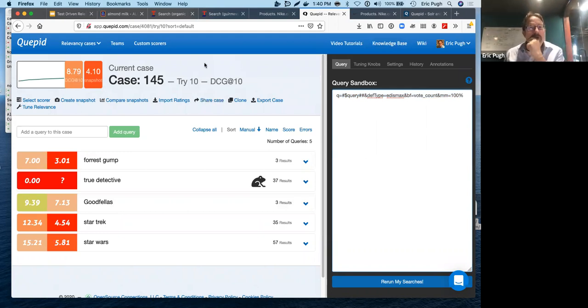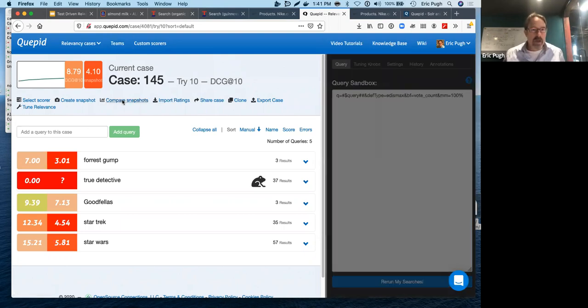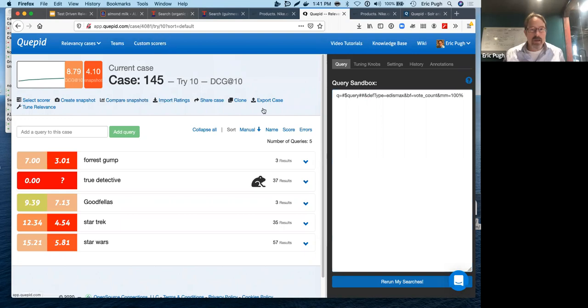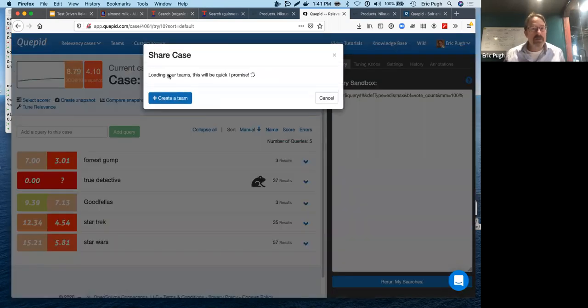And then let me show you real quickly, and I want to open up the floor to questions and things. Really appreciate everybody coming to this. So in Cupid, one of the things we have is this concept of teams. So I can share a case with a team. So you can just set up teams of people. And this sharing is one of the things that I'm most excited about, is instead of sending spreadsheets back and forth, we're all working in the same environment and fixing the same data.